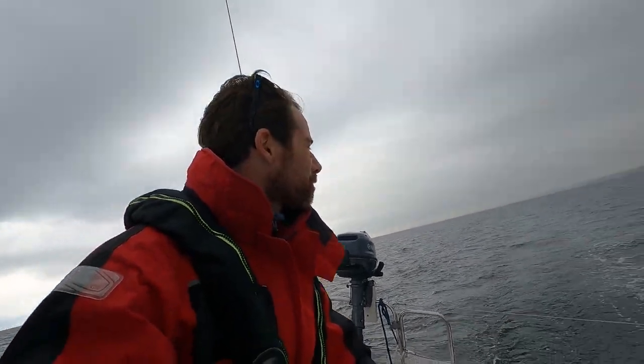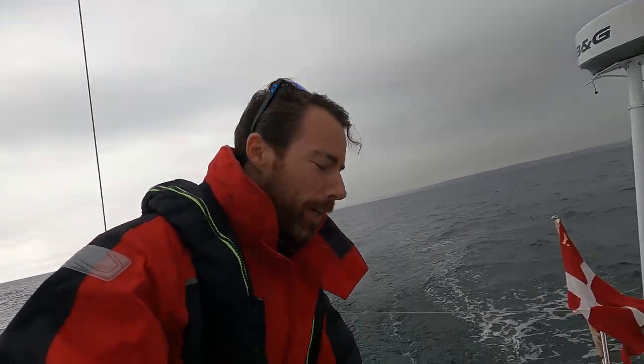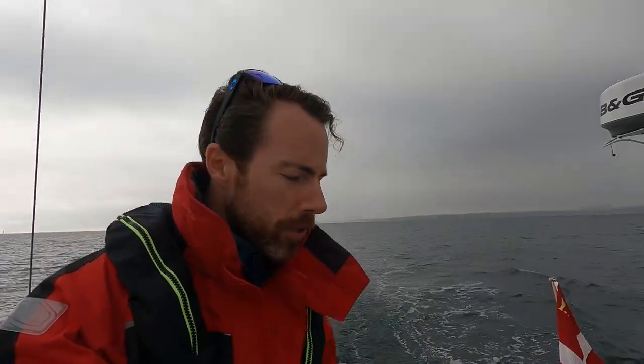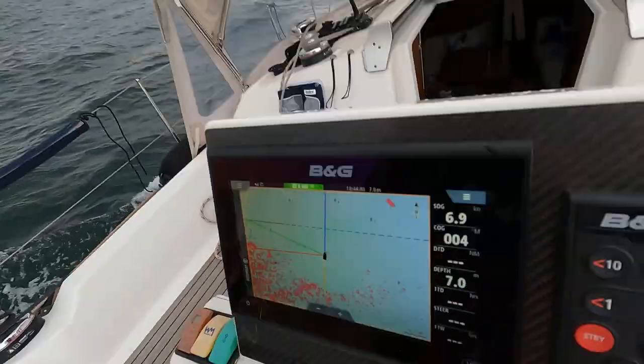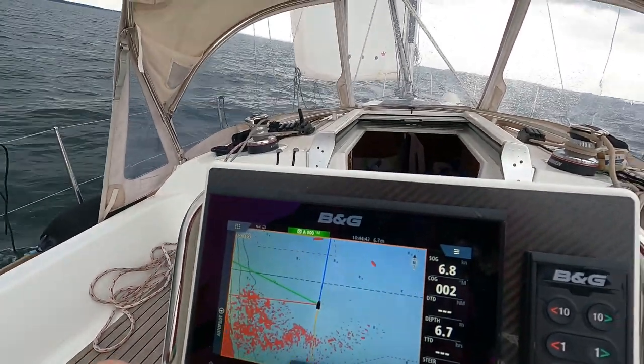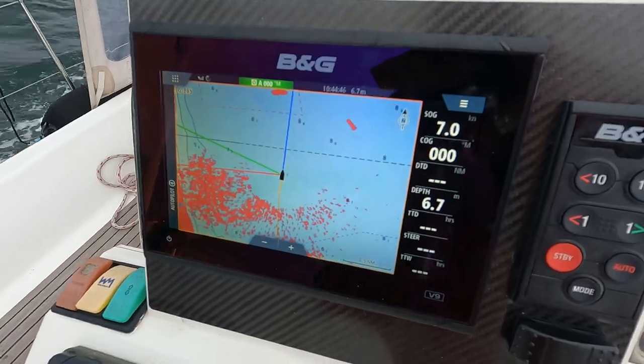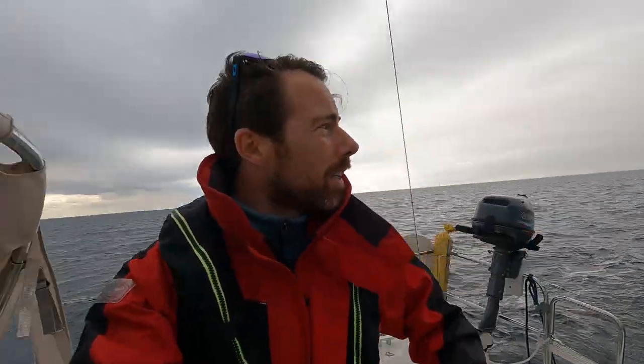So actually I did plan to end this video before, but it seems like I can also use the radar as a weather radar. If you look in the background, it looks pretty wet there, and the wind is blowing this direction. And if you check out the radar, well, these are not all small boats coming. This is also the weather system on its way. So I think my chances of outrunning this one is slim to none.